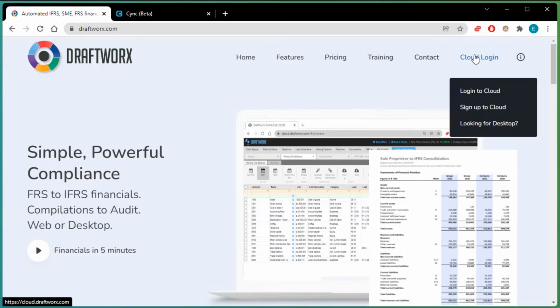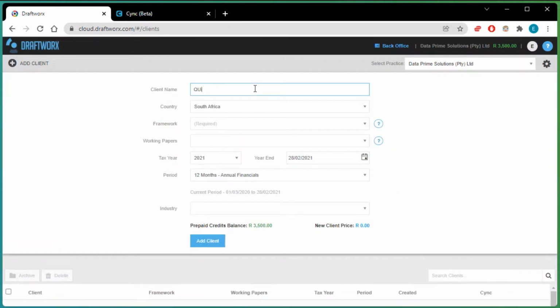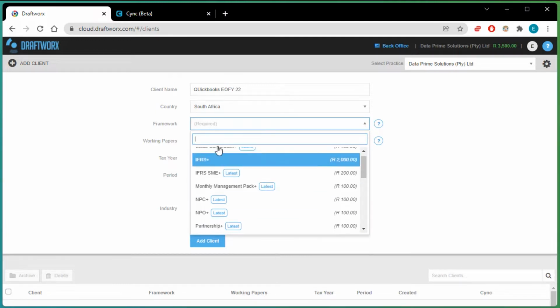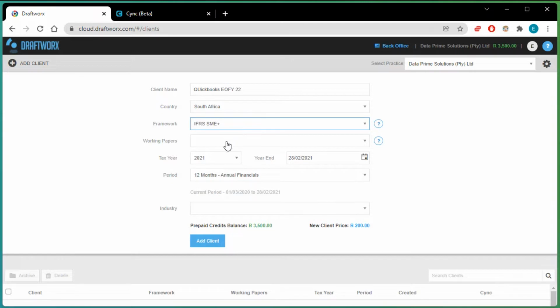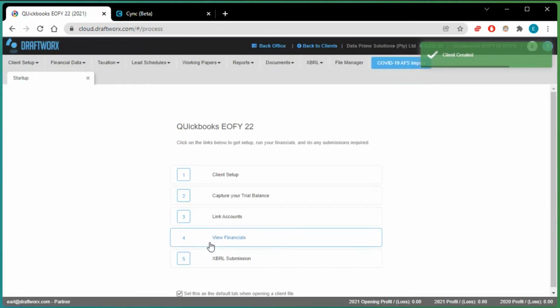Well, very simply. We can log into our cloud service, create an entity. Let's call this QuickBooks 2022. Select our framework, and cloud is a little bit different. Cloud is priced per engagement, so you only pay for what you use. There's no license fees, no monthly recurring fees, a once-off year fee for the entity that I'm about to create. So let's create something, Effortless SME Pty Ltd, and then for working papers I'm going to select to do a compilation. I'll be billed for that and I can create my client. I don't pay anything else on this entity.